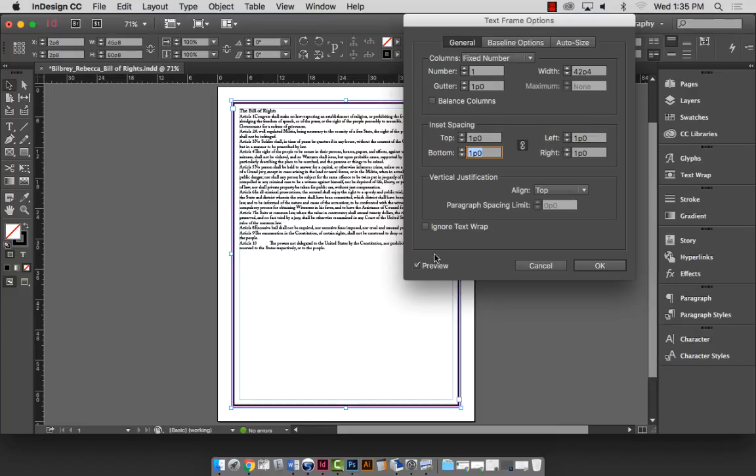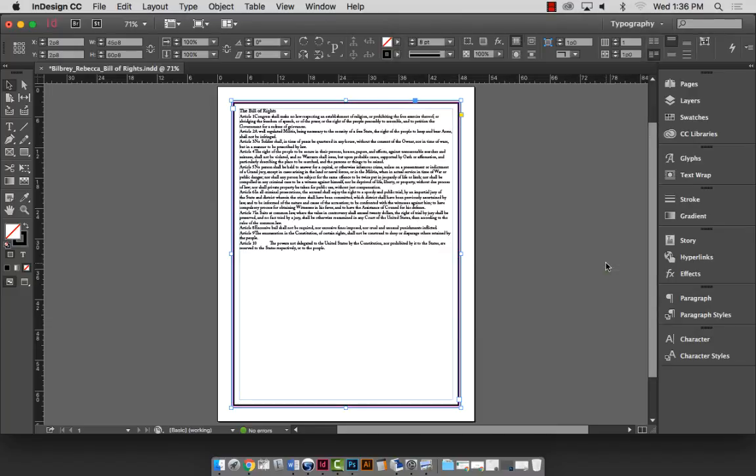That looks good. I hit OK, and I hit Command S to save. Anytime I do something of any significance, I hit Command S. It's just a natural thing I do anymore. So I'm hitting Command S sometimes 20 times within a half an hour. It's crazy. All right, we're ready to start formatting.